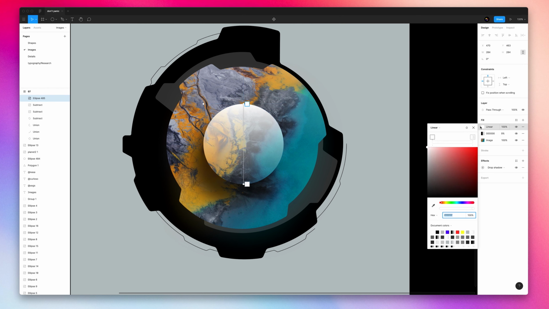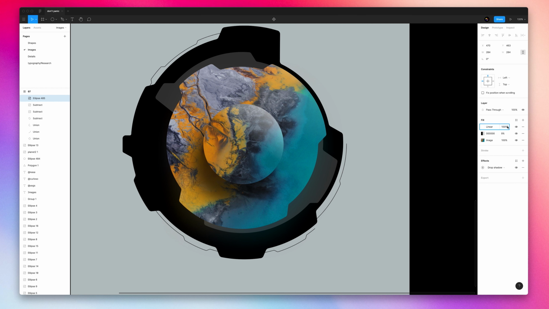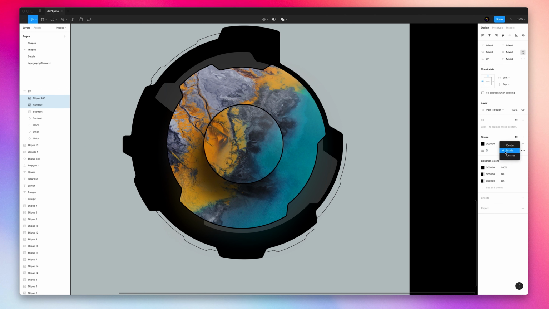And the other one here too. Make it like this. And then we also add a border. A border would be nice to have some kind of display feeling. So we add a stroke here, make it slightly bigger, and give it a transparency of 10, or something really dense.